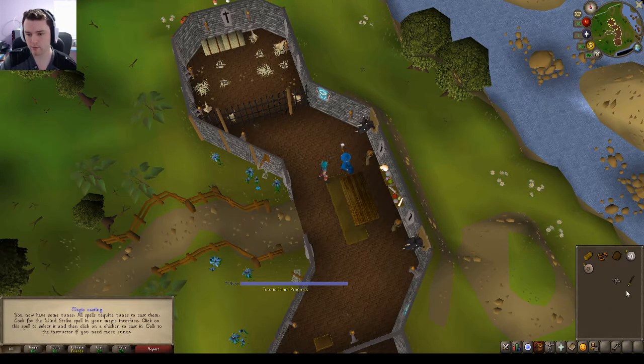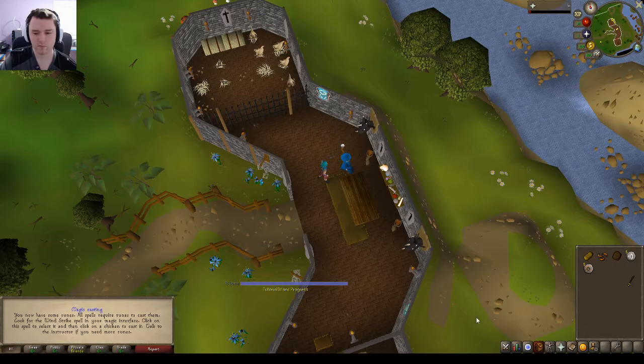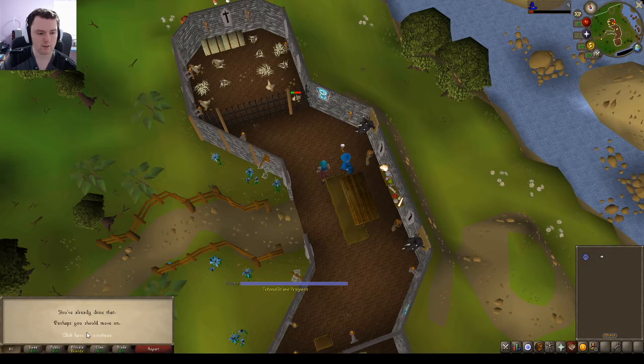How many do we have? 5 of each. Alright. Oh, and before I forget, Berry Bones. Prayer XP. Anyway. Magic is there. Click on the spell to select it, and then click on a chicken. Pachoo! Nice. Oh, I've already casted. Yeah.